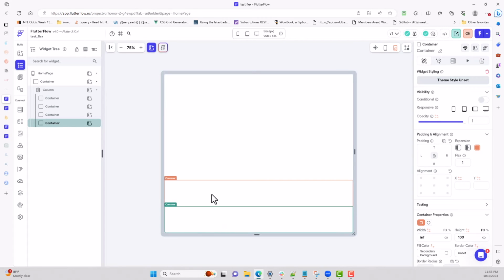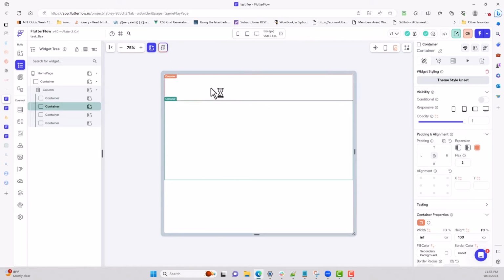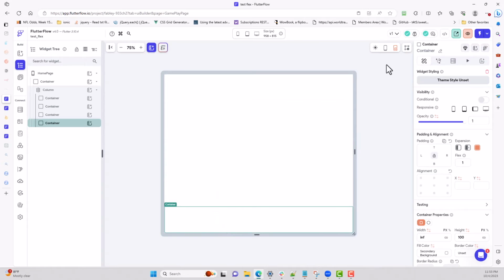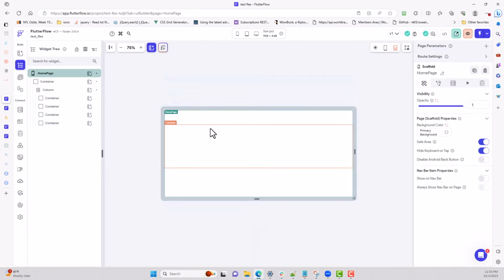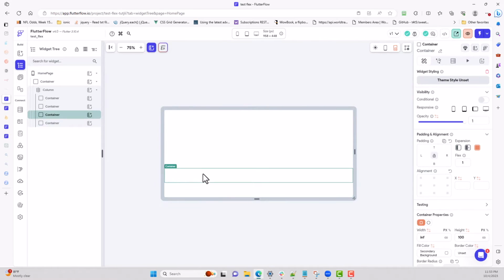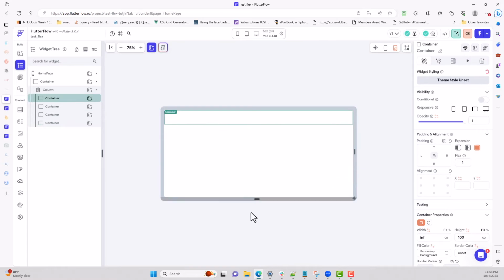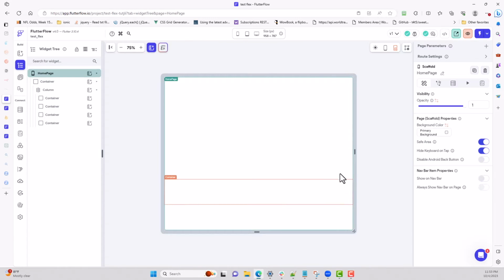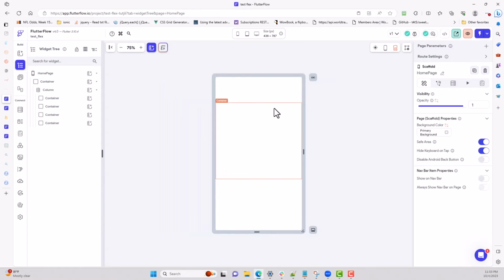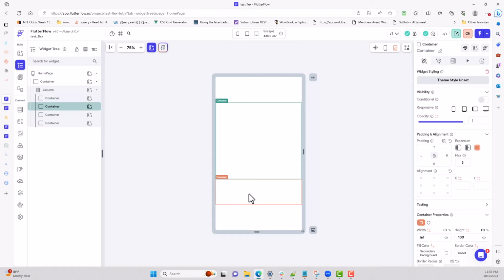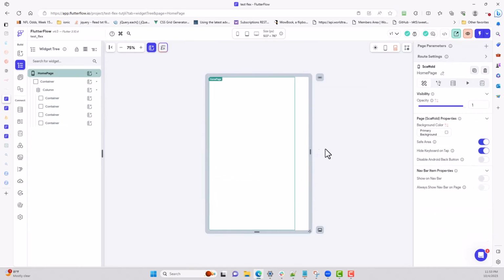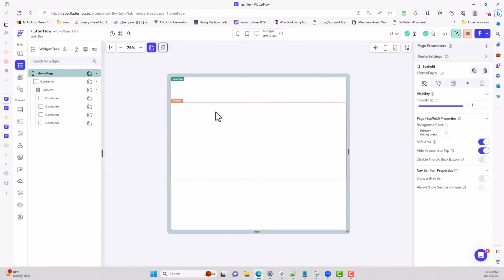Now, what does that actually all add up to? It means that, in terms of the ratio, these ones will all be the same because they're all one. This one's going to be three times as high as the other two. But the beauty of doing it this way is that we don't need to worry about getting overflows. As I stretch this up, it doesn't matter how far I stretch it up, it'll always be in the ratio of one, three, one, one. We're talking here about making this totally adaptive. We don't necessarily simply have to stop at that in terms of the direction that we can go.